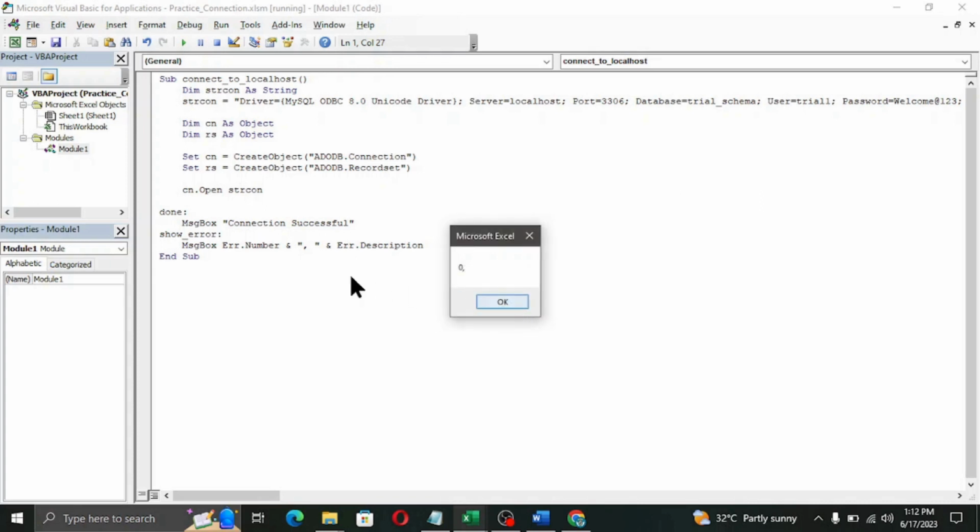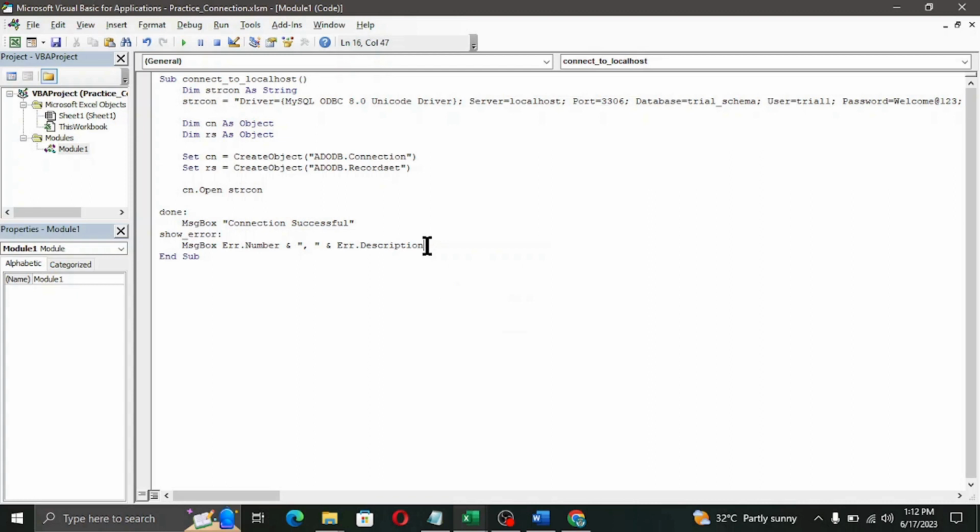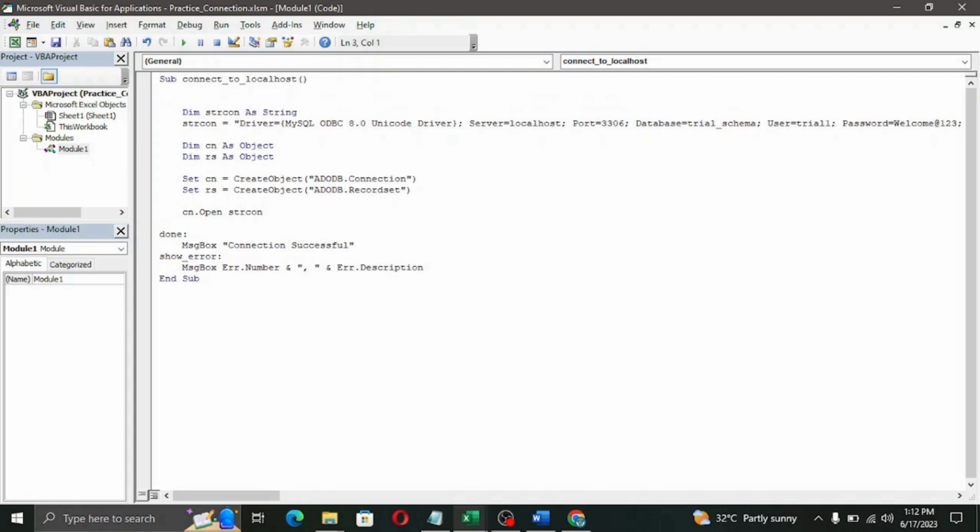So the error number and the error description will be shown in the message instead of a friendly one. And we can use that error number and description to find out how to troubleshoot it from various forums or the documentation itself. If I test this piece of code now, it shows connection successful. And then it shows error.number as 0, comma, and there is no error. Logically speaking, this particular message should be shown only if there is an error. And to do that, I'll come to the top of the routine, press enter, and type on error go to show underscore error.